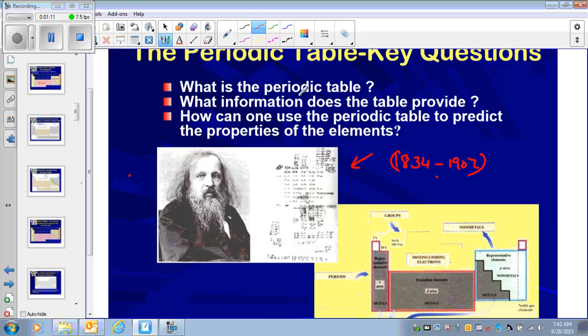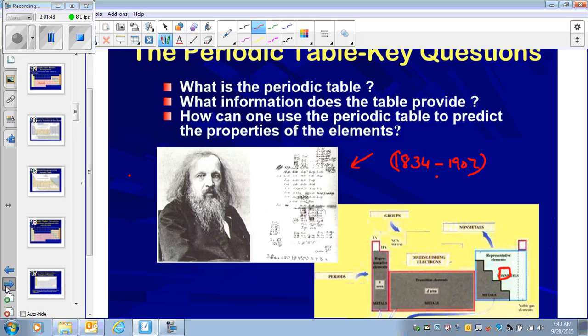So first you need to know what the periodic table is. It's a table of elements, and we get a lot of information from it. We cannot even do chemistry without the periodic table. After Mendeleev's work, it also helped scientists to discover the elements that were not known at that time. Because when we had the elements arranged in table form, we were able to predict that there is an empty space here, which means there is an element that we don't know. So Mendeleev is known as the father of the periodic table.